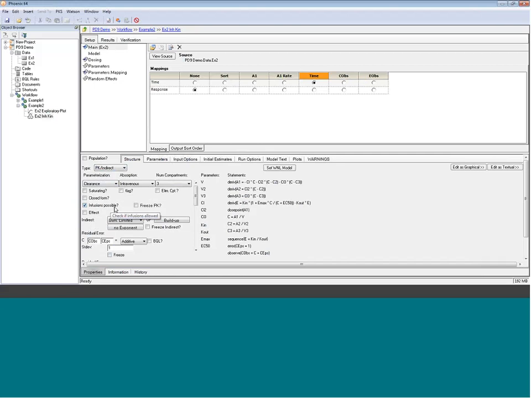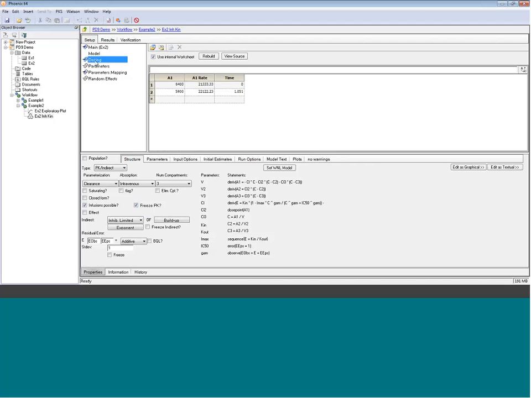The PK is already filled out with infusion data and infusion doses, clearance model with three compartments. For the indirect response, we'll set this to inhibition limited of buildup with a gamma exponent, and choose the option freeze PK. In the mapping panel at the top, we'll set the response as EOBS. To get a look at the dosing, this is actually entered already. These are infusion doses where A1 is the amount, and then this is the rate of infusion as well as time of infusion. So these are two successive infusion doses.